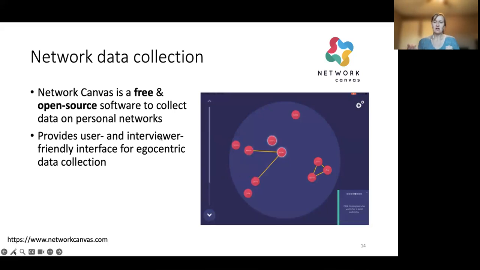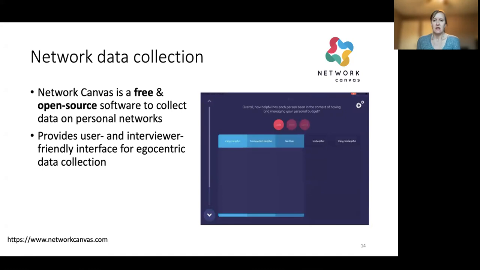You can have different types of ties, for instance, and a range of different network data. This is just one of the types of network data collection that you can do, but you can also collect information about individual alters or ties. For instance, here, instead of having that list of many, many questions, you'd drop each of your contacts within a different set of categories. And some of the time this can streamline some of the onerousness of the network data collection. So I think that it's an exciting tool to be able to use.